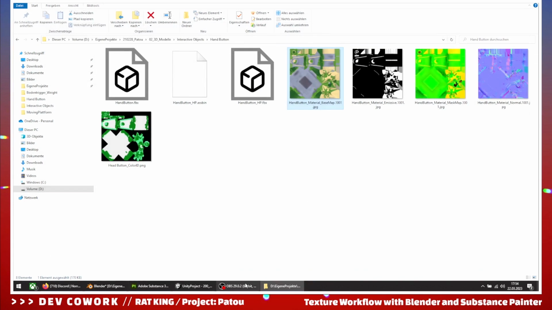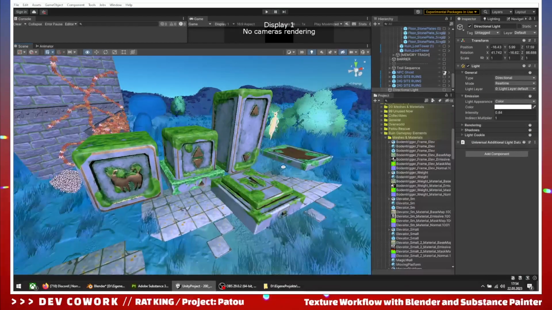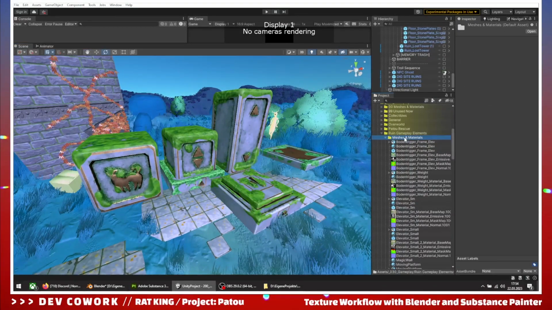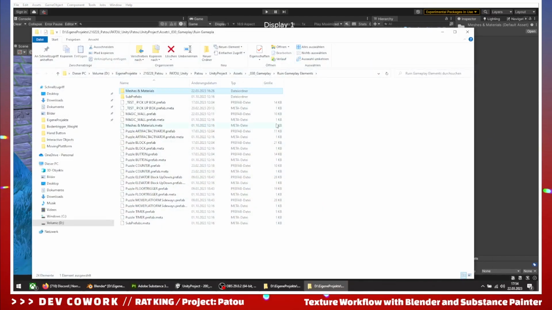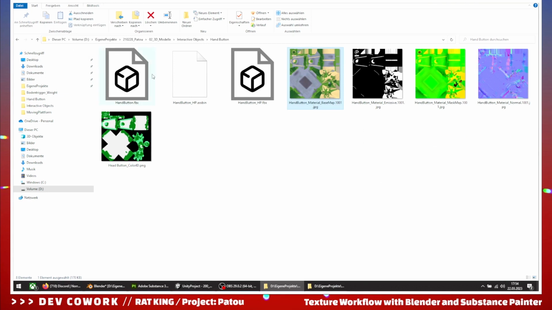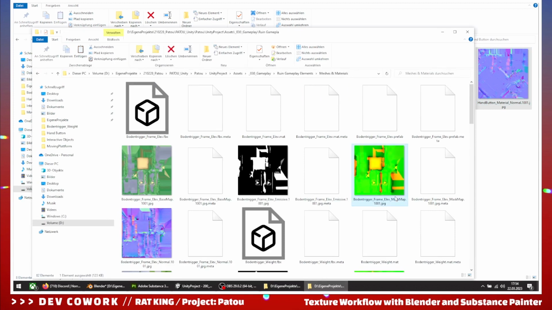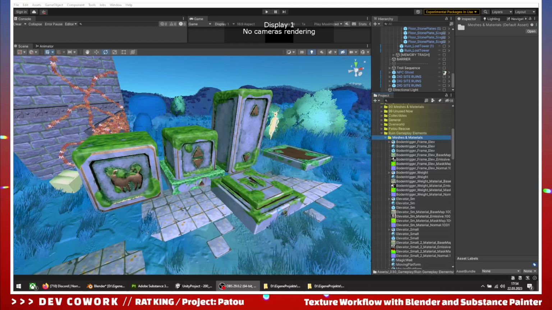So I'm often directly putting them into Unity to check if the materials are alright. So I open my Meshes and Materials folder, and I just copy the hand button and all the other objects over there, and just build a little.